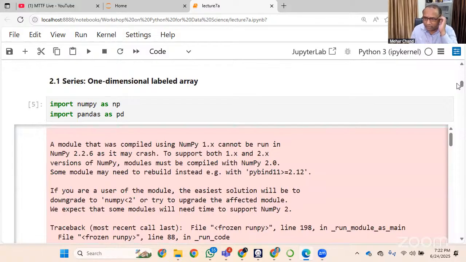A version of NumPy, modules must be compiled with NumPy 2.0. Actually, I have not used this system for a long time, and here is the error: the NumPy may be corrupt. Don't worry, we will check the problem.